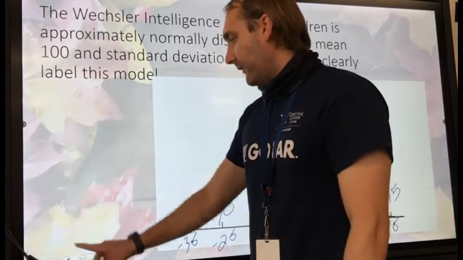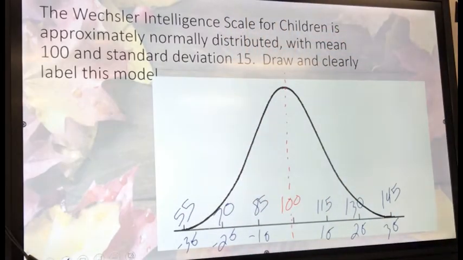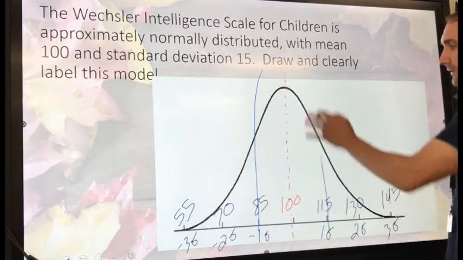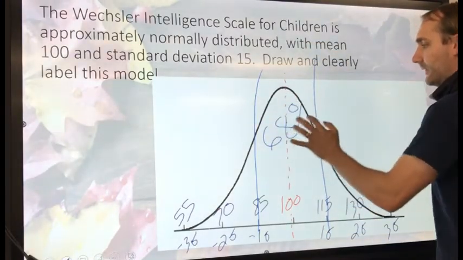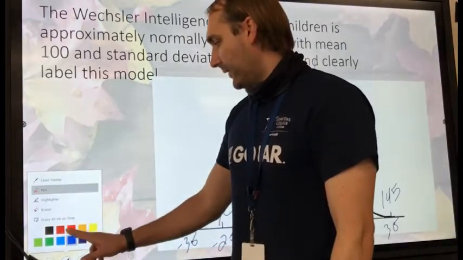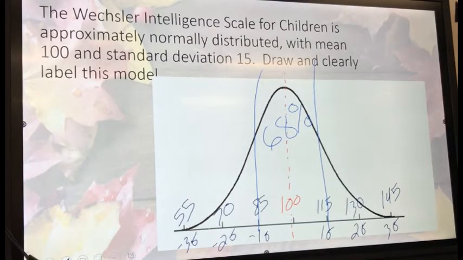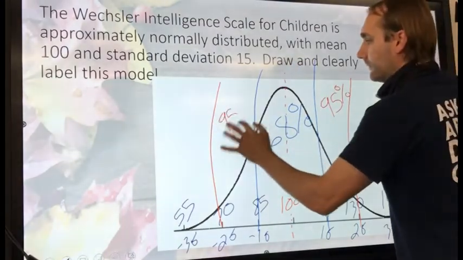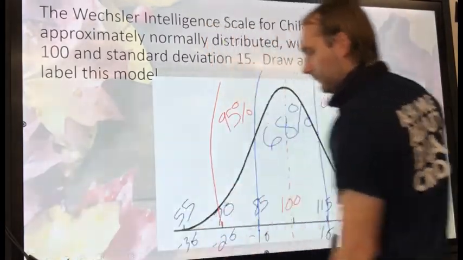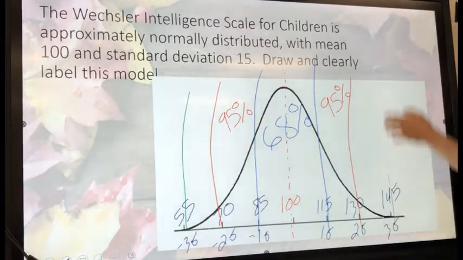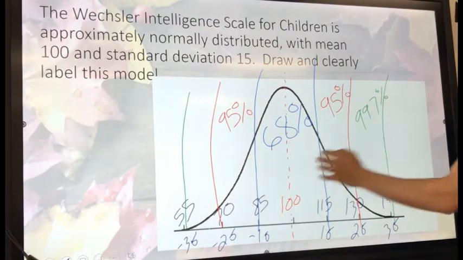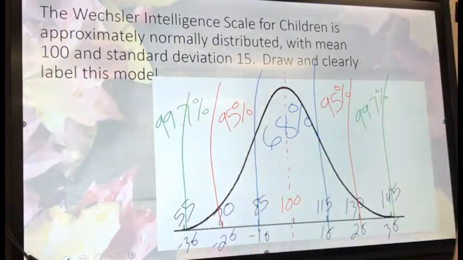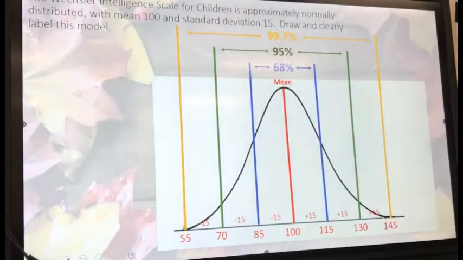Between what two values would I find my 68 percent? 85 and what? 115. Yep. This is going to be my 68%. Between what values will I find my 95%? 95% of my data falls within 70 and 130. So this represents the 95. And where would I find my 99.7? Between 55 and 145, 99.7%. Again, that's called your 68, 95, 99.7 rule, or empirical rule as we saw yesterday. Just like so.